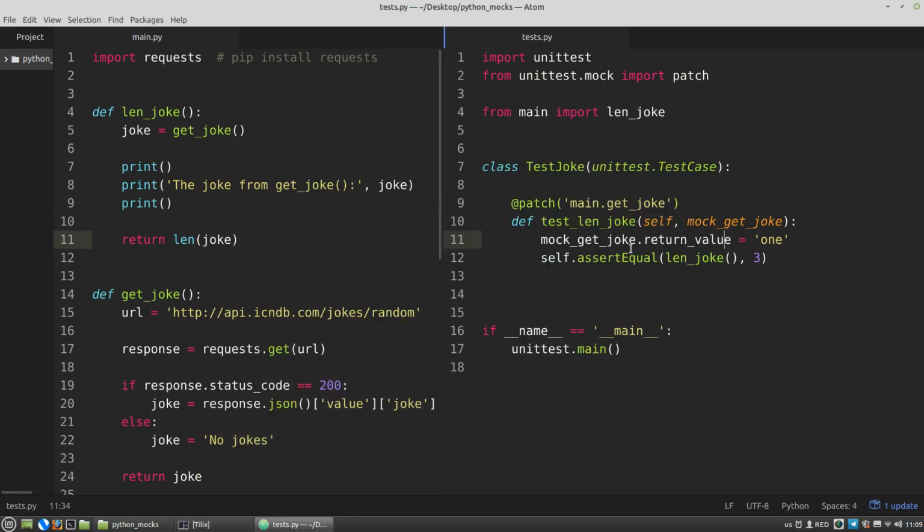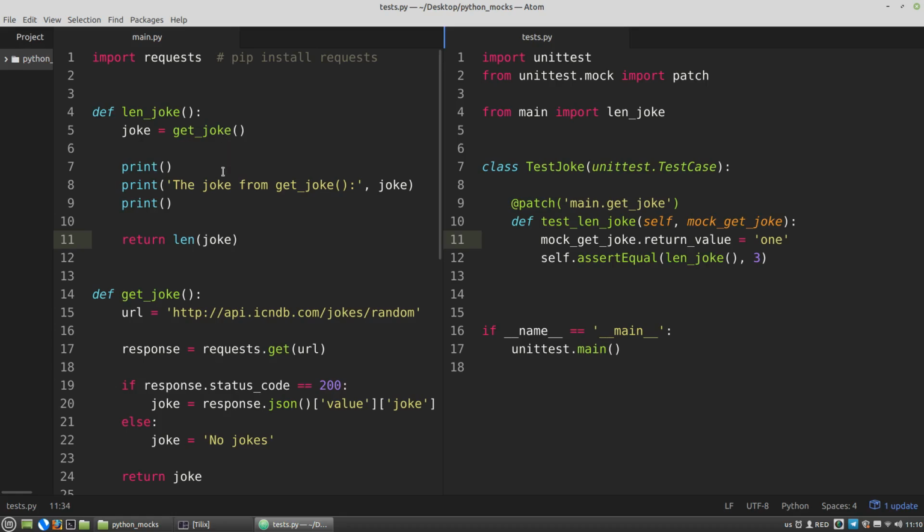By using a mock, we eliminated the dependency of the landJoke function from the getJoke function for our test. And now our test became independent from a returning value of the getJoke function, because as you remember, the getJoke returns a different result with each call of it. Also, our test became independent from the state of the network or the remote API server.